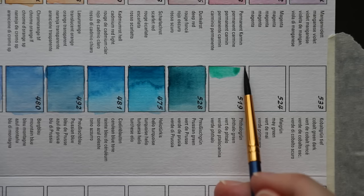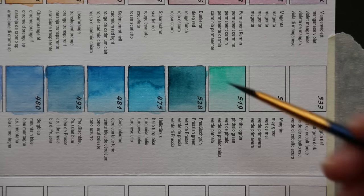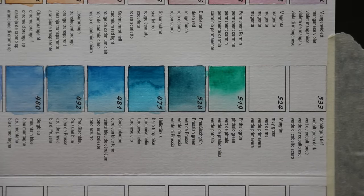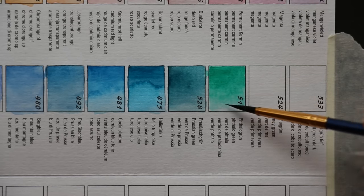Phthalo Green is green enough to be considered a green, in my opinion, and the very light shades almost have a highlighter type effect and appear to be glowing. However, the more pigment that you add and the darker that it gets, the more it turns into a nice green with some blue undertones.